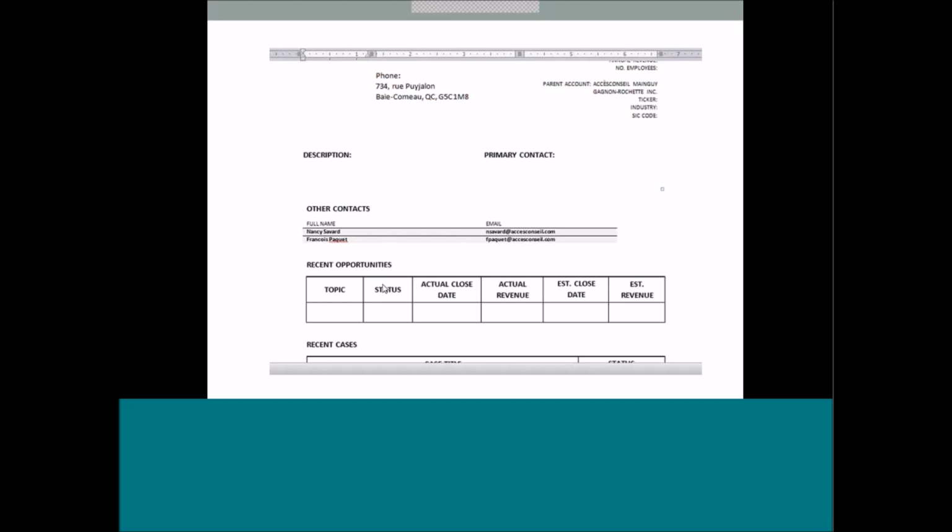There was an out-of-the-box quote that was included in older versions of CRM, but it didn't usually work very well and it was cumbersome. So now you could create a quote in Word, you could create an account summary document, you could create a proposal. There's a number of different applications now where you can use the Word templates instead of having to build custom SRS reports. That's kind of nice because it gives the user some flexibility to be able to edit once they go out to Word as well.